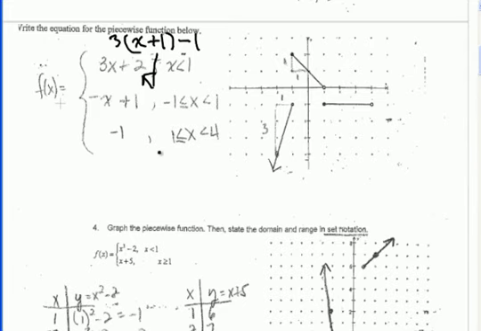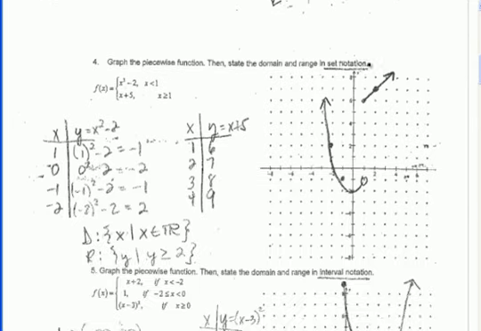Down here, number 4, you are just graphing a piecewise function. Use table of values for these. It's probably the easiest way to do it, or you can kind of think about the shifts as well. You can actually do it that way. Remember to always plug in the boundary number. Like, you might not think you need to plug in 1 on this because it's not equal to. We're always going to plug in that boundary number even if it's not equal to, and we're just going to represent it with an open circle. You can see that's done right here, because it's all the way up to but not including. So that's usually the biggest mistake people make on these.